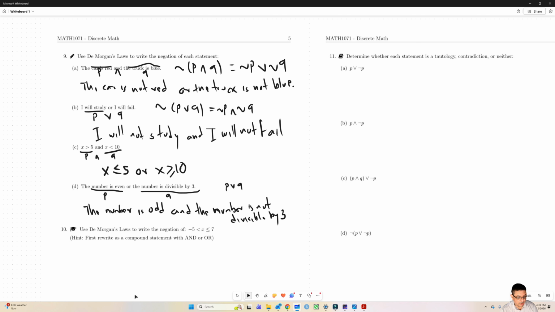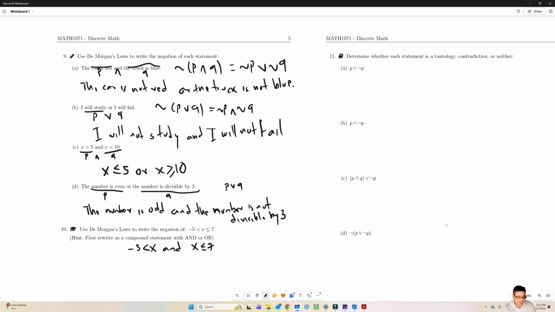Question 10 says, use De Morgan's law to write the negation of x is between minus 5 and 7. Notice that we can write this as x is bigger than minus 5, and x is less or equal than 7, since this is an intersection here.